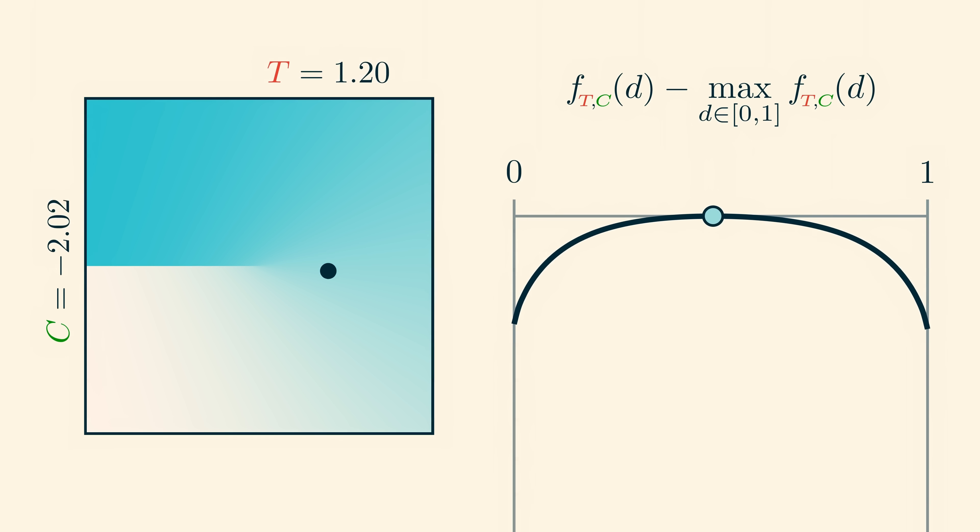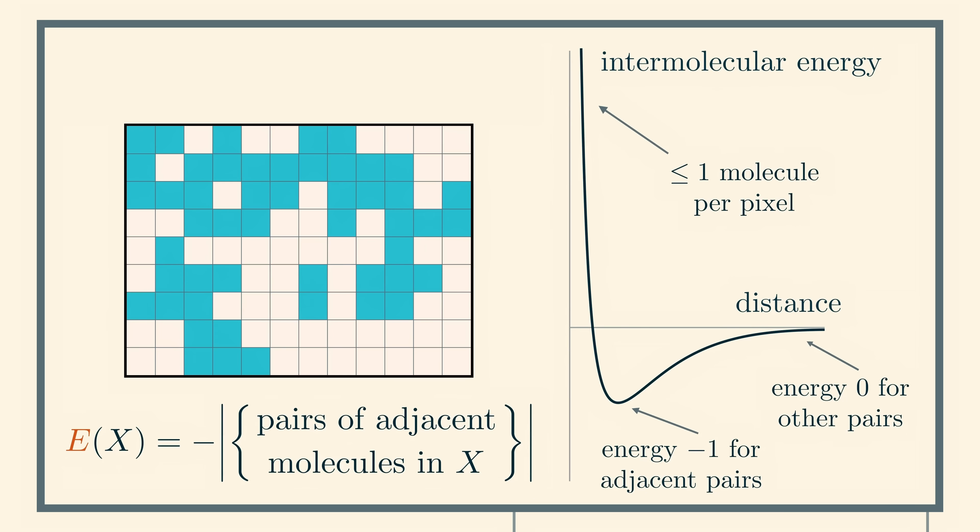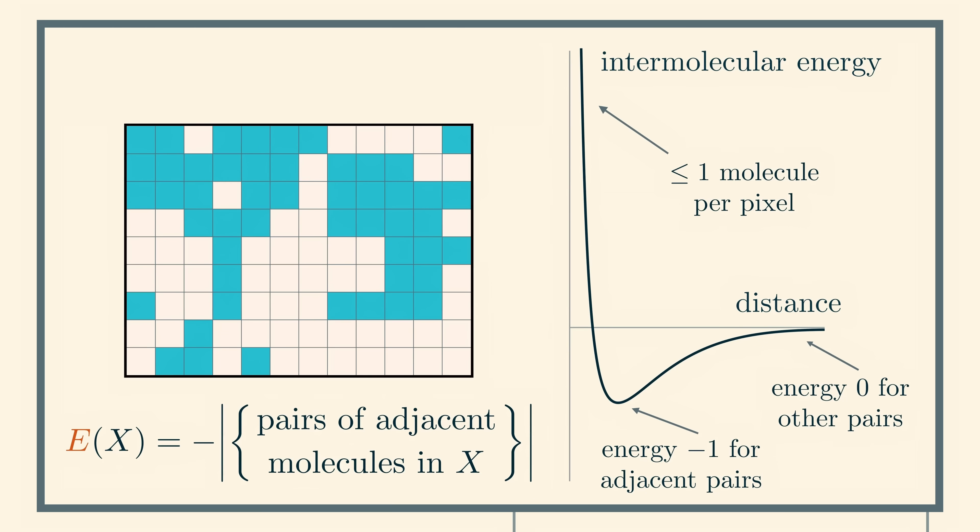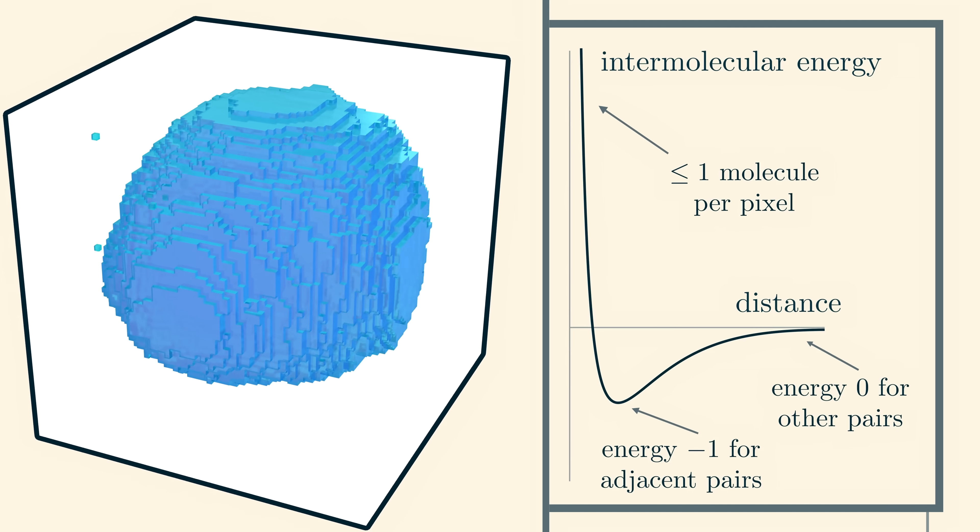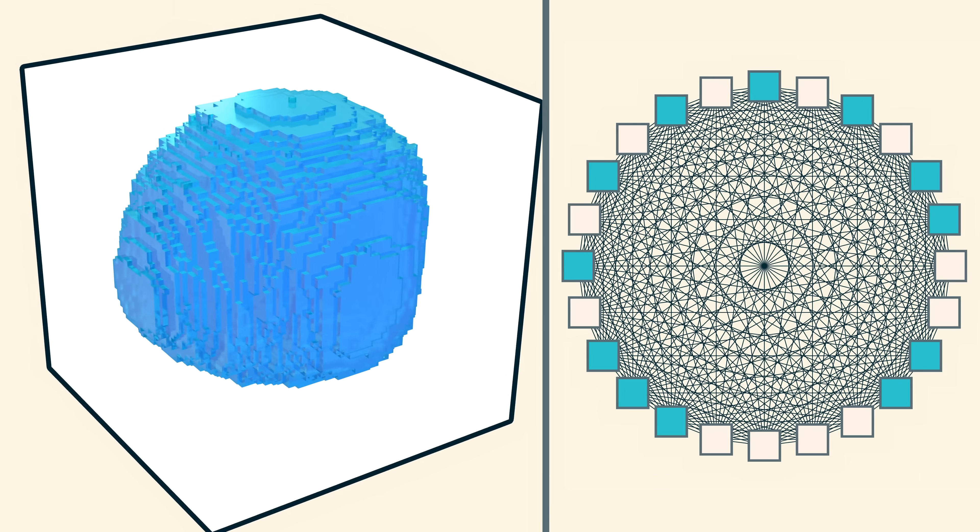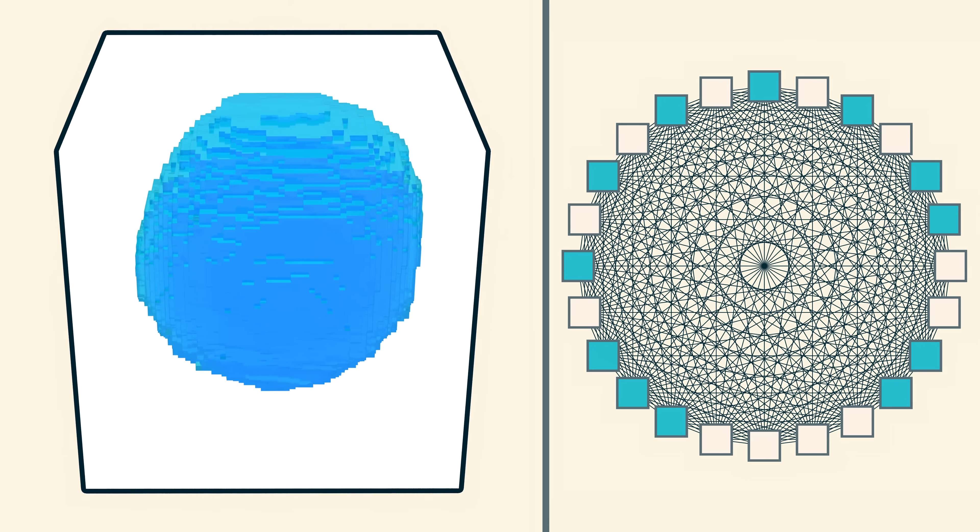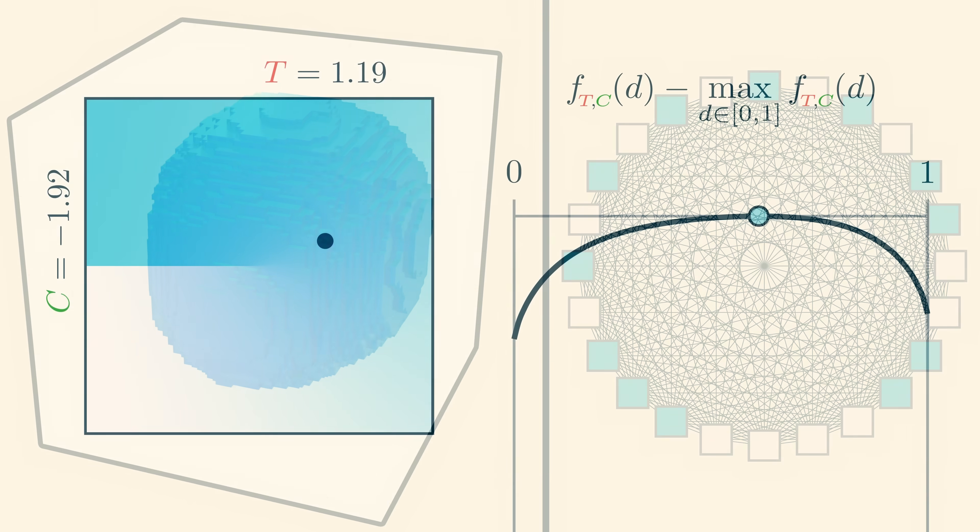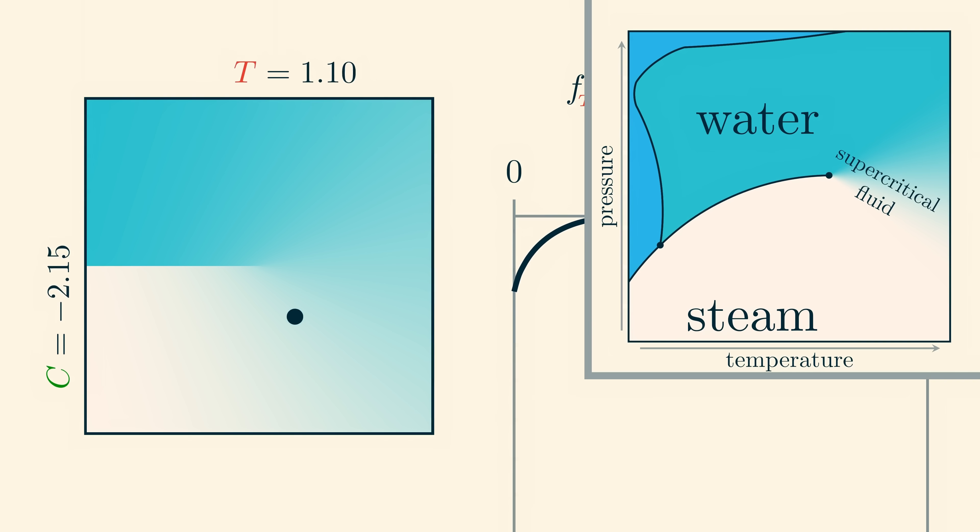Of course, the model that we've been studying in this video is a massive simplification of the real-world physics of intermolecular interactions. We've basically abstracted away the true intermolecular force beyond recognition, and our molecules have no meaningful shapes to them, and we're totally ignoring kinetic energy. And while real molecules live in a three-dimensional space, it doesn't even make sense to ask about the dimension in our model. There's literally just no geometry at all. The fact that we still get a phase diagram that looks something like the real H2O phase diagram in this region over here is kind of incredible then. It means that we've hit on something more fundamental than any of the other details about real-world water molecules.